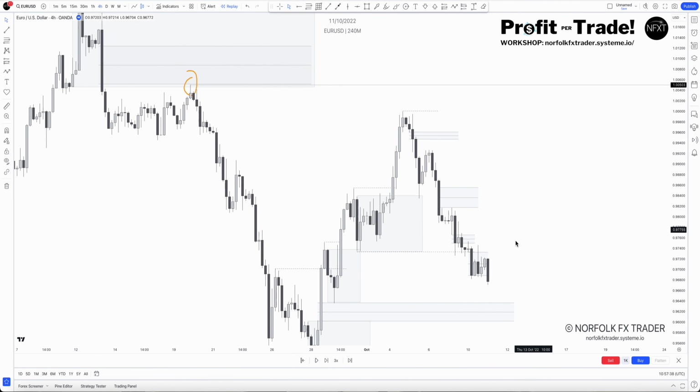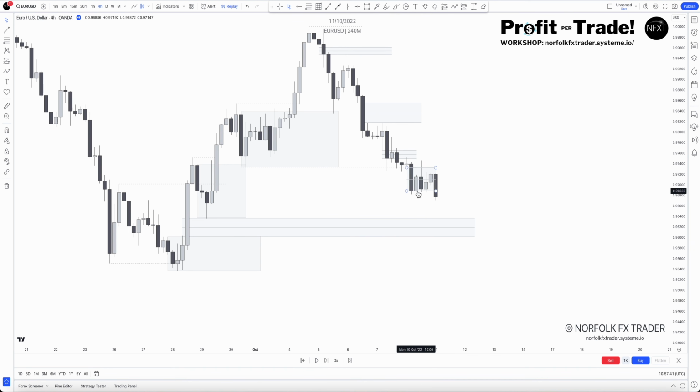Okay, so we held at this imbalance again. The pre-imbalance was never taken. Now, if you didn't have that pre-imbalance, you would have just marked out that as a zone. Okay, we wicked through, we held, and we continued to drop lower. So it looks like we're going to take out this low now. Let's just go forward. We've got no zone. We can remove this now. You don't need this on the chart or this one. They've been filled.